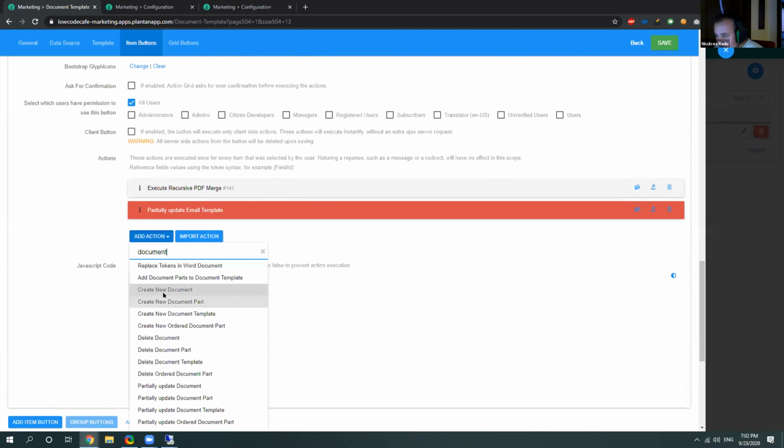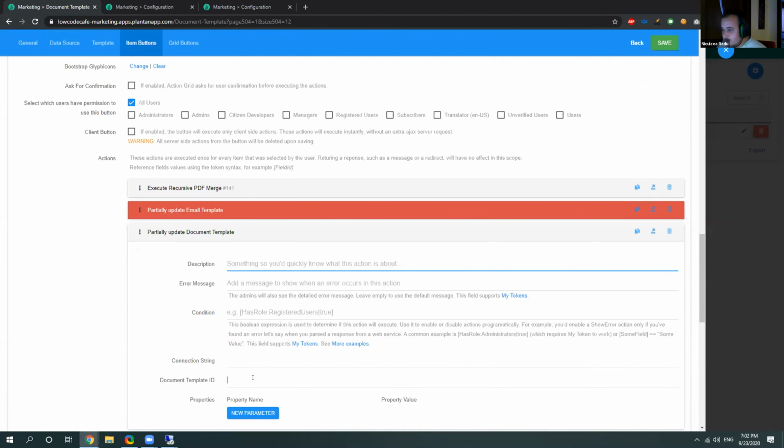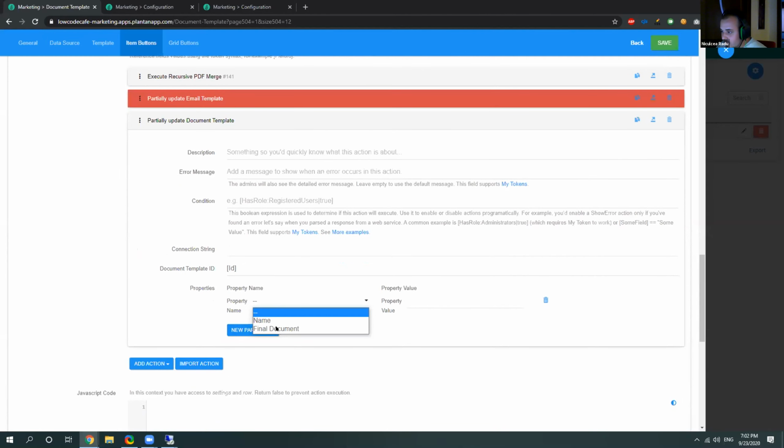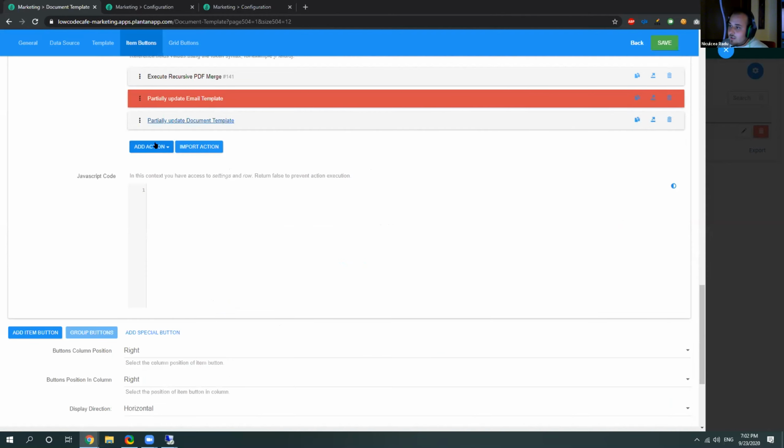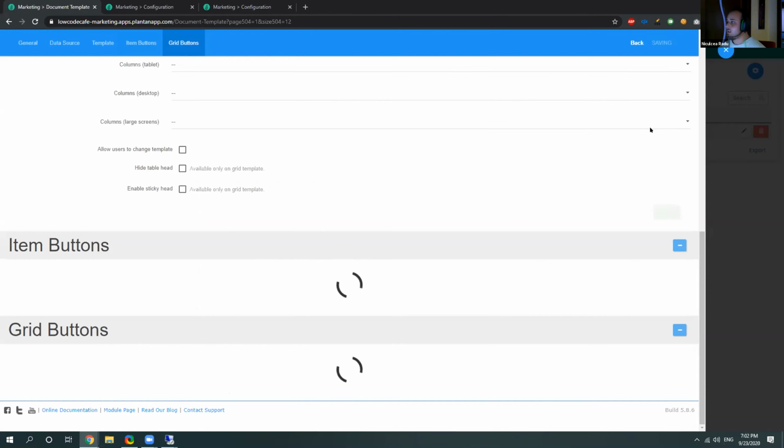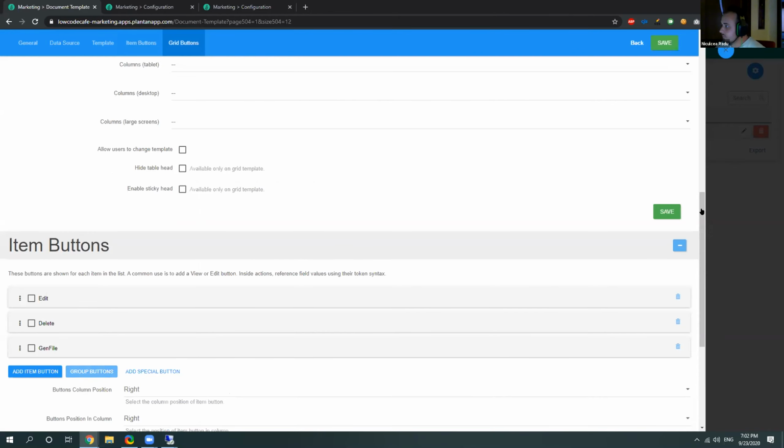Documents. Partially update document template. All right, the current one ID and the parameter I want is the final document to be by newly generated file ID, and I want to refresh the grid. Cool.